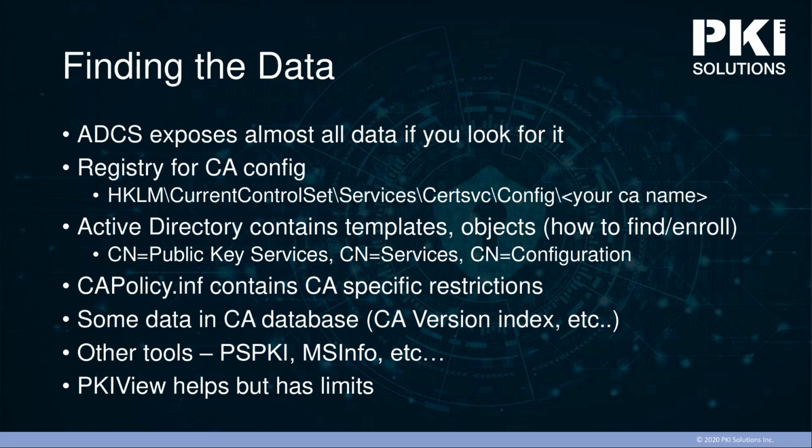And lastly, PKI View helps a little bit. If you haven't had a chance to run pkiview.msc, it's provided by Microsoft. And really what it's going to do is enumerate your PKI chain and provide you some basic status information of your revocation information, OCSP, AIA locations, and so forth. It's really oriented to the current status of things and not so much configuration, though it does tell you where things are located. But as part of a larger data collection, there could potentially be some helpful pieces of information there.